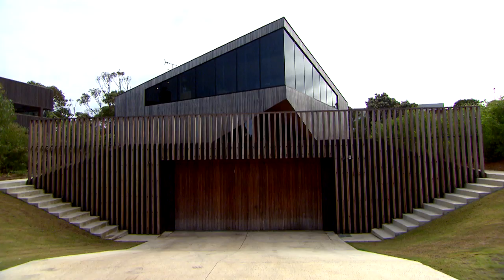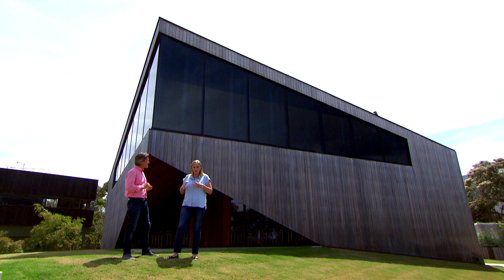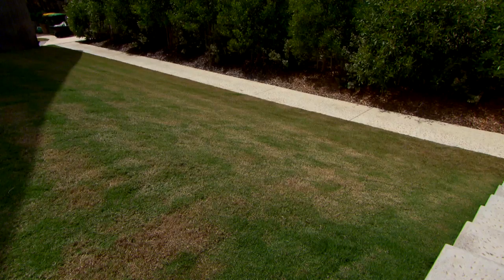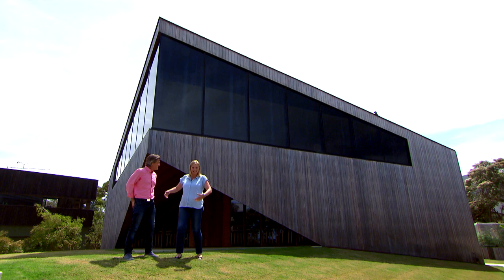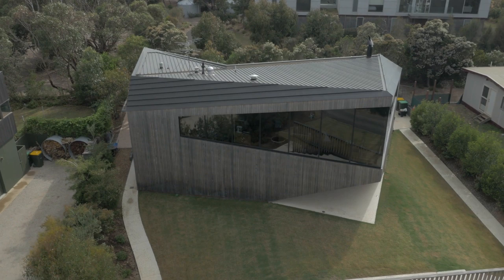First impression? I think it's an imposing looking building, but not your normal rectilinear beach house. There is a playful side to this house. Even the hill that we're standing on — the one on the other side — has been designed so that kids and grandkids can roll down and have fun. And the back of this house is completely different. It is a house of two faces.